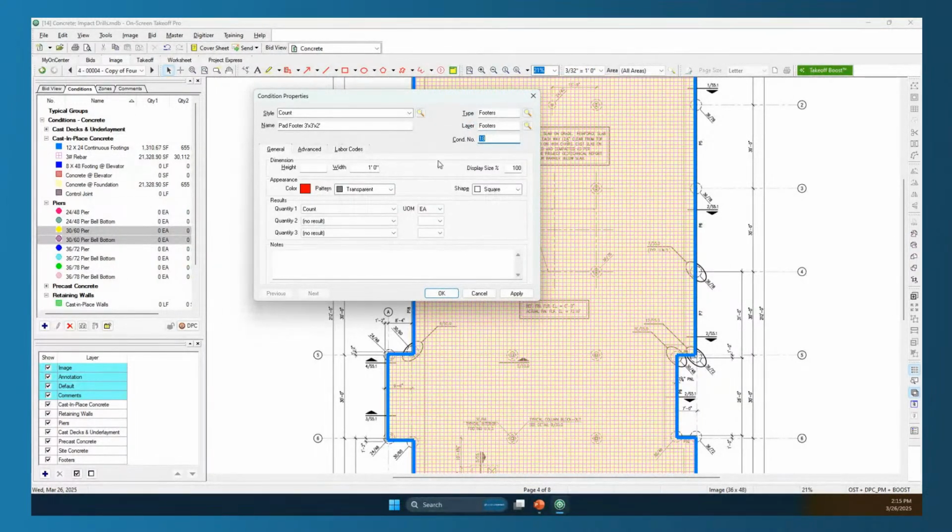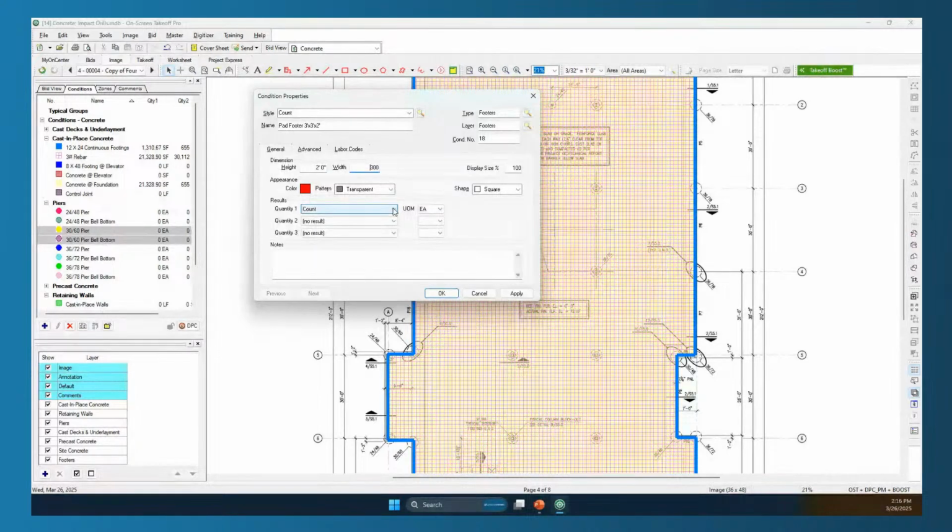And so now, since this is a square, I'm going to leave that shape set to square, and I can just put that 3 feet in the width, and then the height, that's going to be our depth. I know, like I said, it's a little making sure that that naming convention makes sense. So I'm going to put that 2 feet in there.